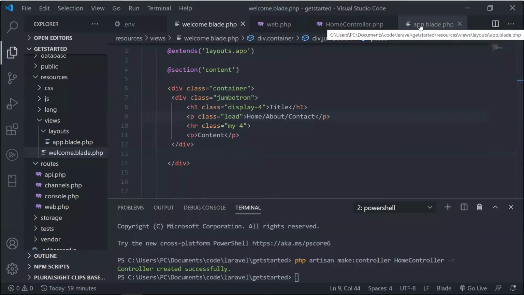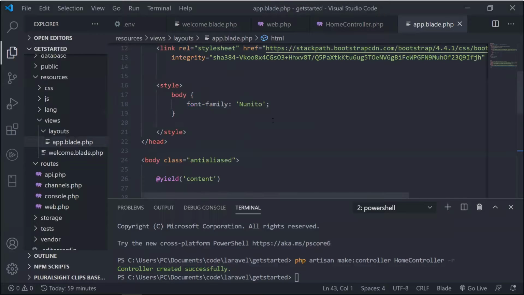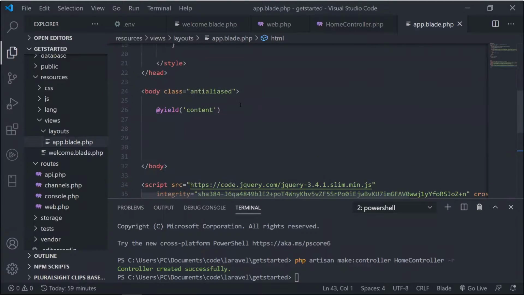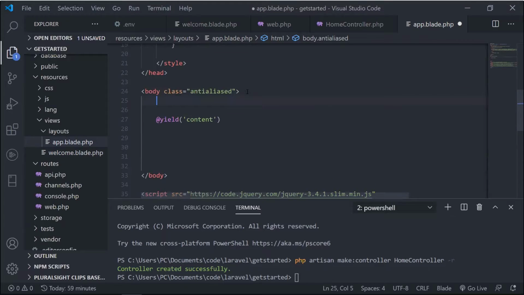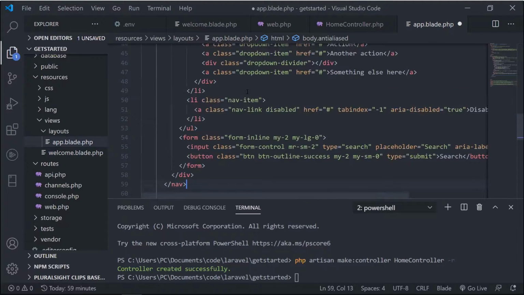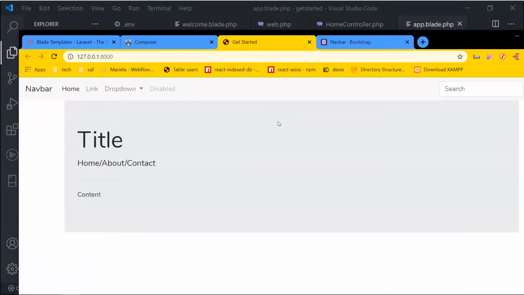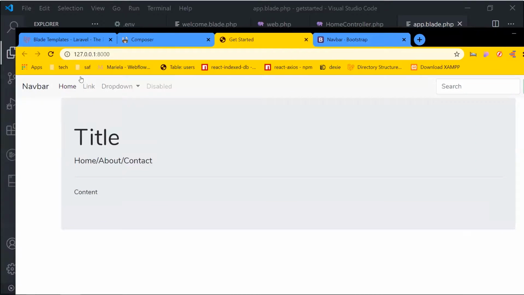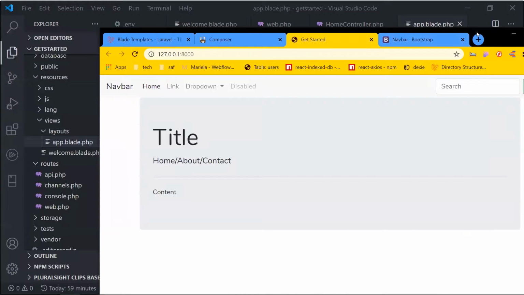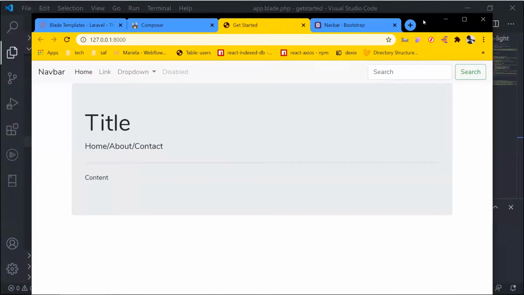Go to layout, because the navigation should be the same in all pages. Simple as that. And there we go. We have a navigation available to us. Let me push on this page correctly. That. I have a navigation.